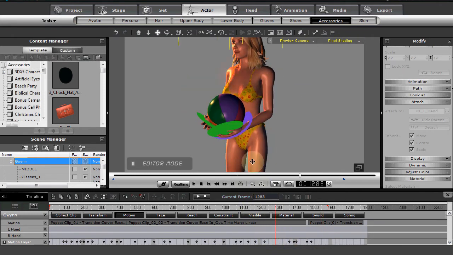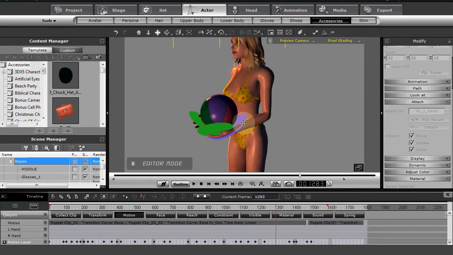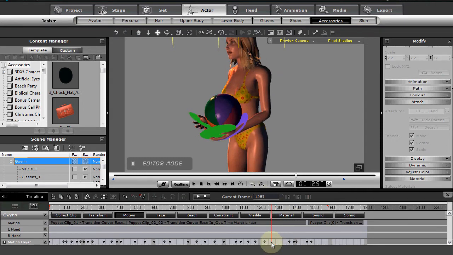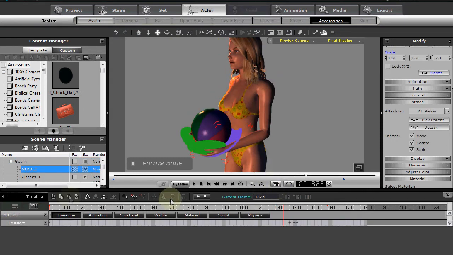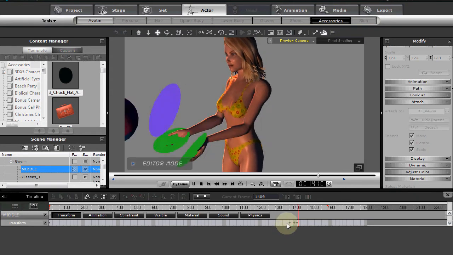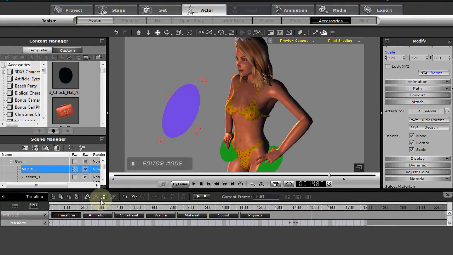And also I'm using the bowl attached to her middle to do the real pushing. Here we have selected that bowl which is attached to Gwen's middle, and we can see I've got just a few keyframes here, and they're actually doing the pushing. That particular bowl dummy object is actually doing the pushing.